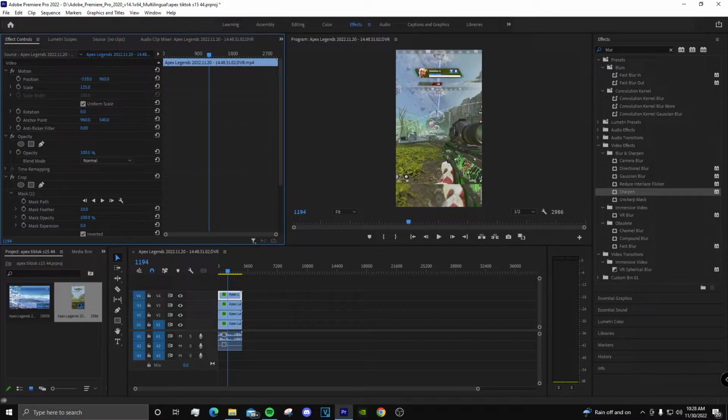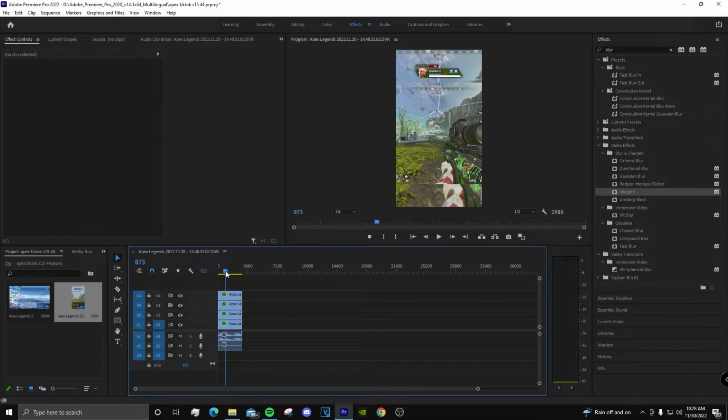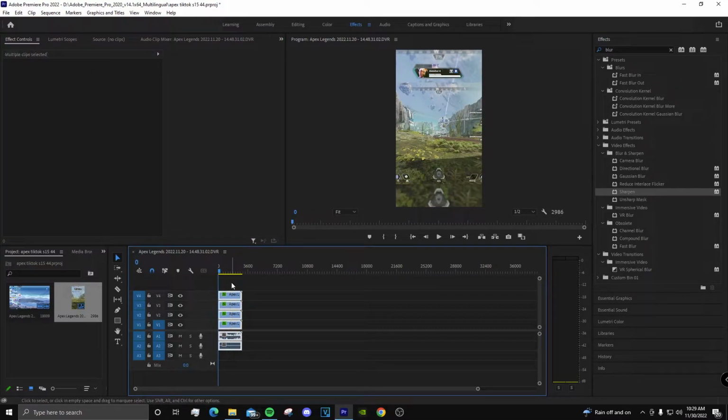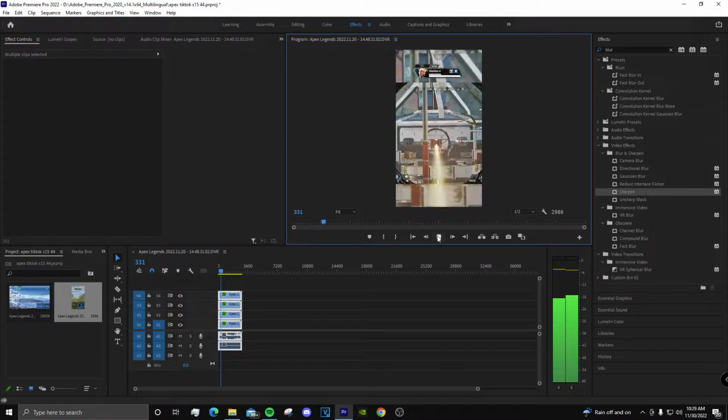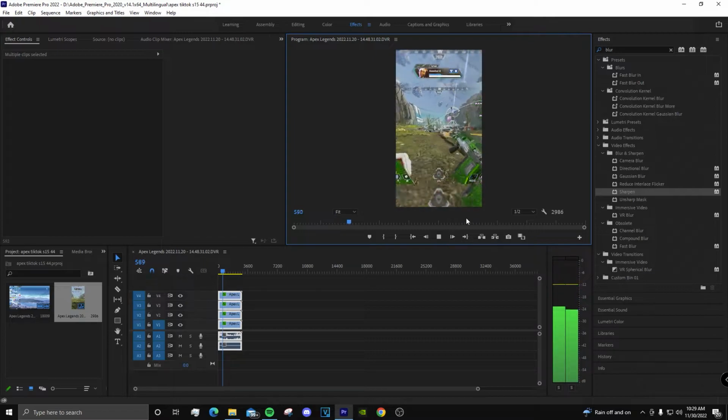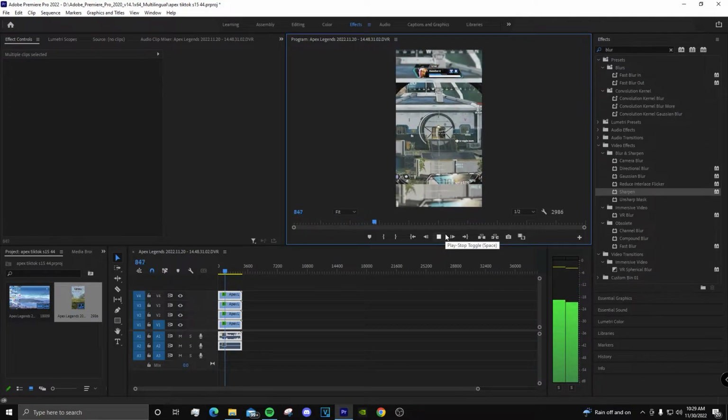So now once you have done all that with the scaling part and you got your whole outline of the YouTube short and TikTok you want, you basically want to go back to the timeline and highlight it all, and then look at the excess part you want to cut out. And like I said before, you want to hit Control K and Control K again to make sure you ripple delete one part of the clip.